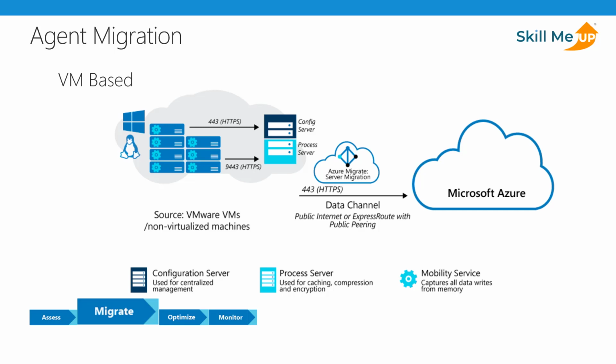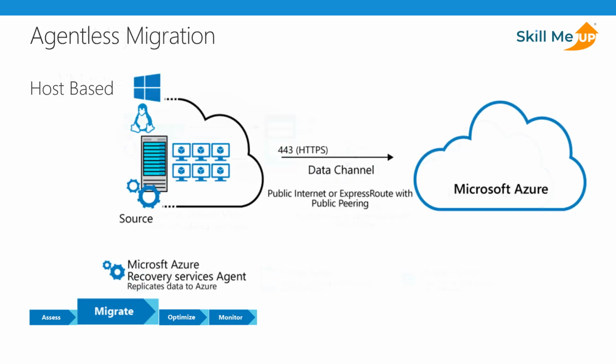This also is a solution where if we're running potentially thousands of virtual machines, it may not be the most efficient because we do have to get those agents on each one of those virtual machines. And while it's not prohibitive and it's not something that we couldn't do, there are some additional scenarios that make it a little bit more efficient. And those are where we get into what's called the agentless migrations.